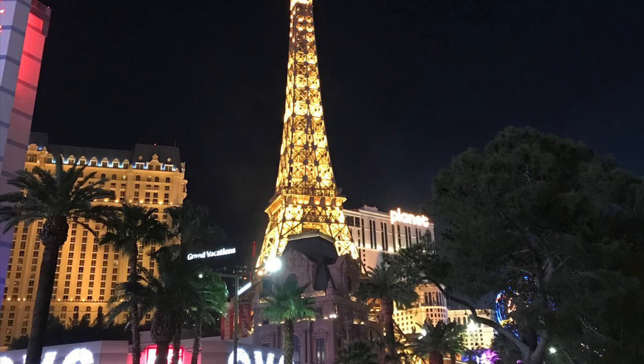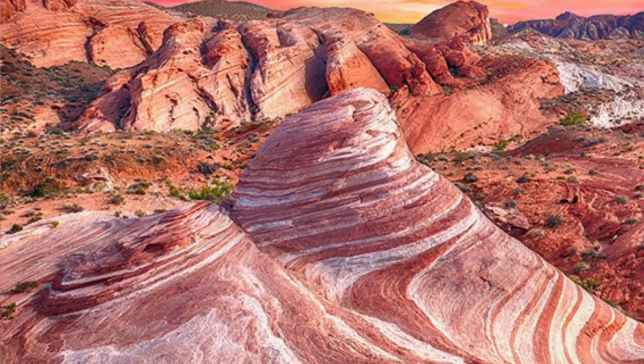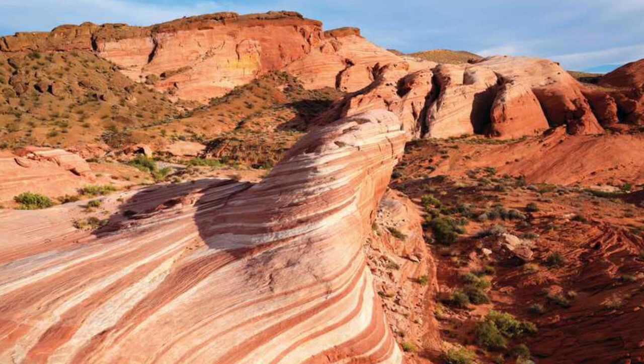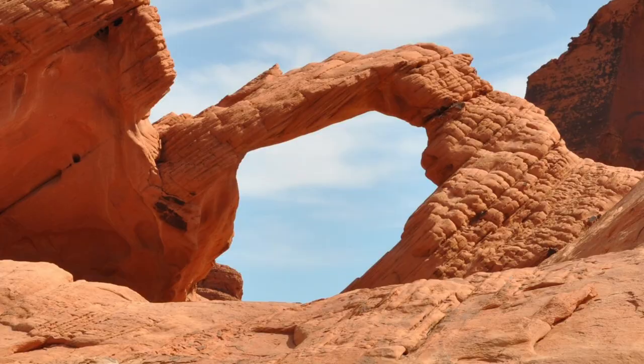Day 6. Our original plan was to go to Red Rock or Valley of Fire State Park for a hike, but we were pretty exhausted from all the driving and hikes from the prior days, so we decided to just spend the day in Vegas. Red Rock is a quick 30-minute drive and I would highly recommend making a trip out there — the Red Rock formation is such a spectacular sight. Valley of Fire is an hour drive and there are quite a few hiking options including Fire Wave, White Dome, Mouse's Tank, Rainbow Vista, and Fire Canyon Overlook — perhaps on another trip.